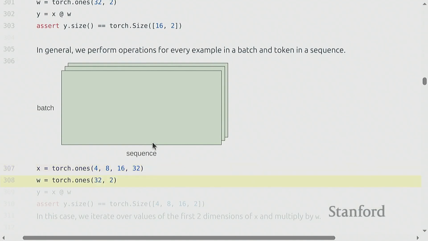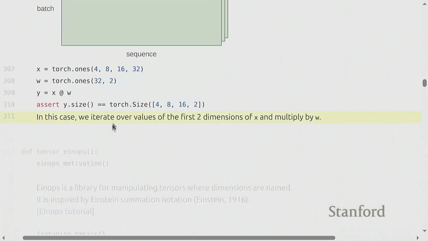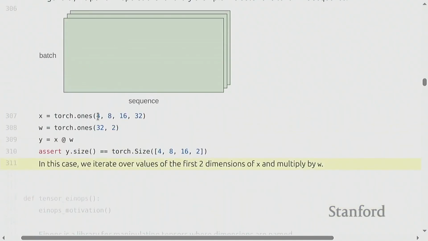And so PyTorch is nice enough to make this work well for you. So when you take this four-dimensional tensor and this matrix, what actually ends up happening is that for every batch, every example, and every token, you're multiplying these two matrices. And then the result is that you get your resulting matrix for each of the first two elements. So there's nothing fancy going on, but this is just a pattern that I think is helpful to think about.